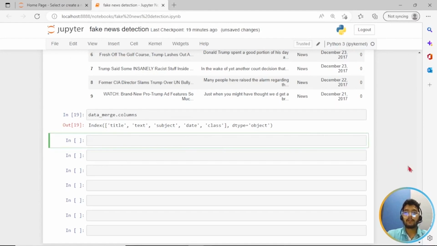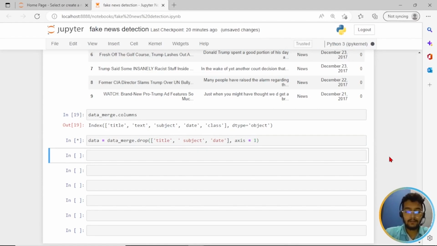Okay, now let's remove those columns which are not required for the further process. So here I will write data equals data_merge.drop, title we don't need, then subject we don't need, and axis 1.